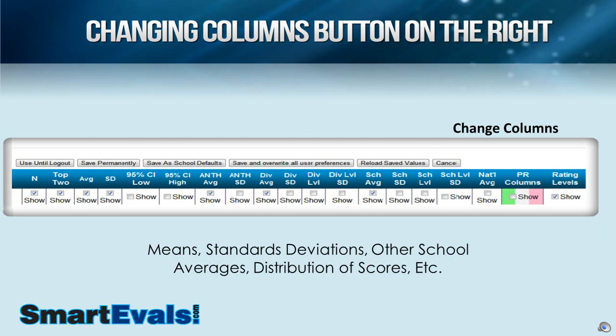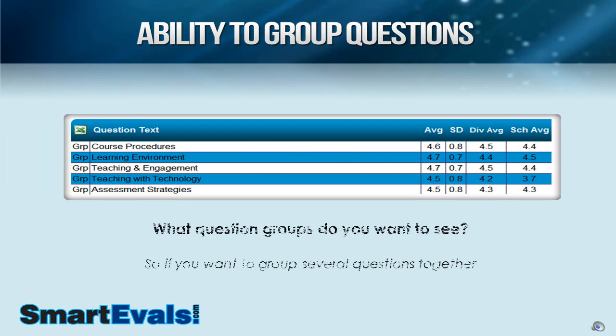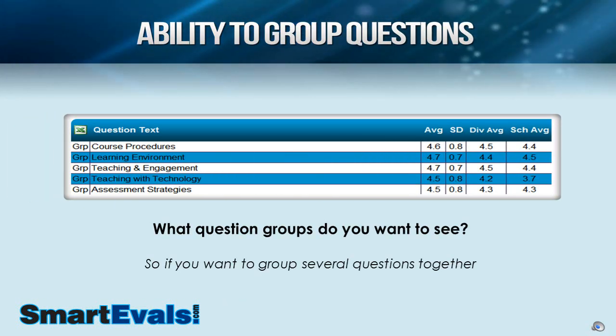Your school gets to determine what are the starting columns and if they want individuals to be able to modify the report. This allows you to produce standard yet flexible reports to meet any need your school has. You can also specify whether you want to group questions into teaching factors like presentation questions and fairness grading questions.